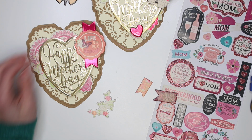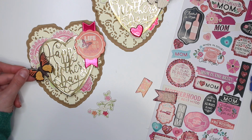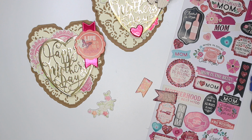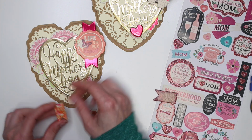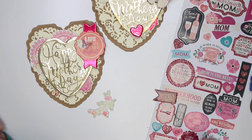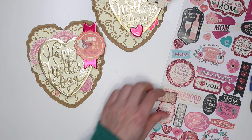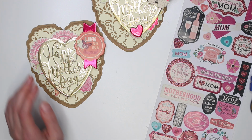I wish there was like a little butterfly. I think that butterfly is too much for this one. But maybe we could also include this little flag here. Alright, so I think that's what we're gonna do. I'm trying to use up my chipboard, guys. I bought it specifically for a Mother's Day project, and then I haven't used it.